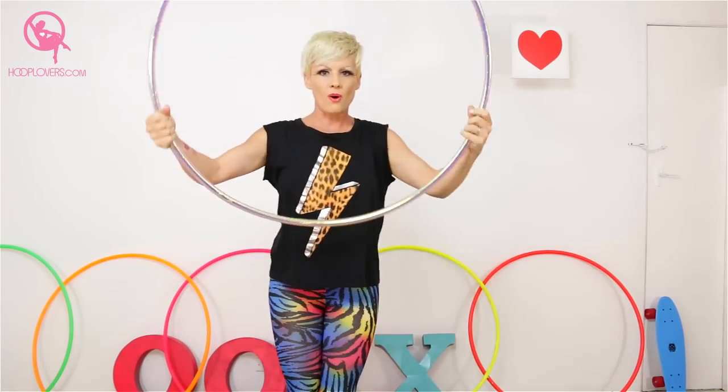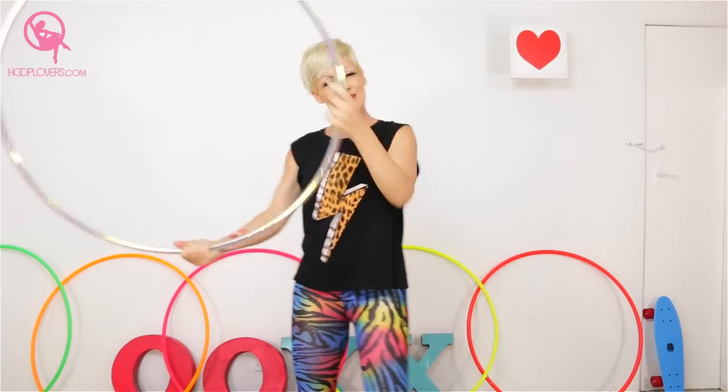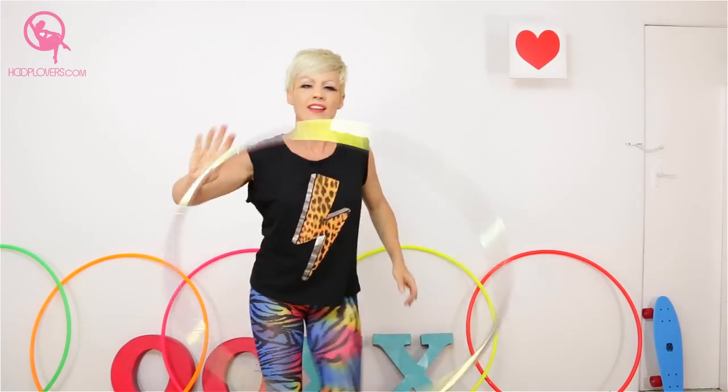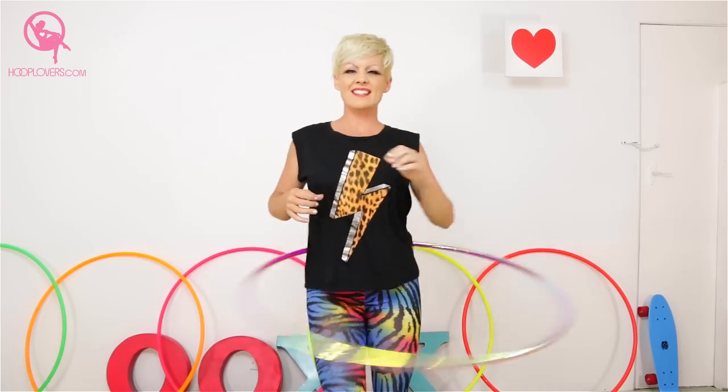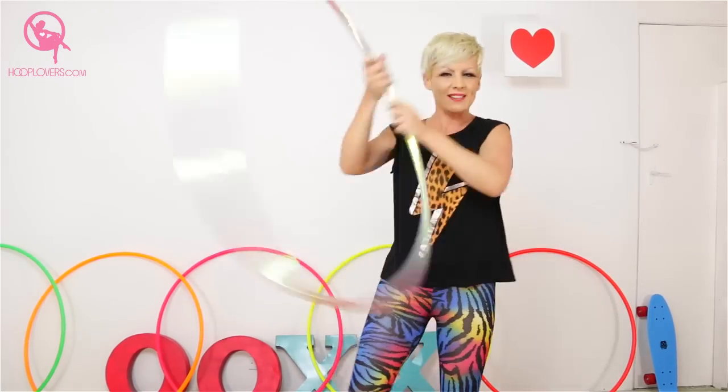Alright, this is the part where we get to do whatever we want. We're coming to the end of our jam — so short, little birthday jam. So rock it out. I wish I could see you, I can kind of feel your energy, but I just want you to go for it. Where is your hip heaven? Chest, hands, neck, on the legs — what do you love to show off? Now's your time.